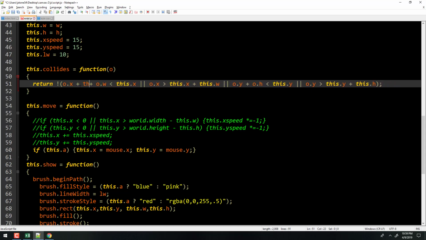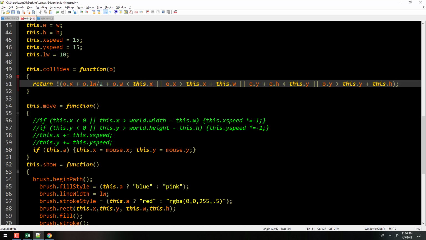And do I want to do this? I want to do this dot line width divided by 2. I think that will give me that, and I'm going to have to do that in every spot here. So I might mess this up a little bit. Let me just see if I can think through it here. Stand by while I do that.